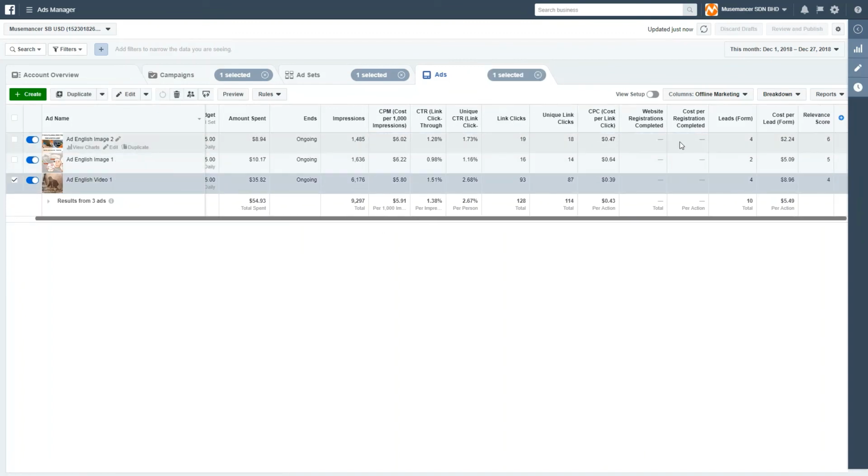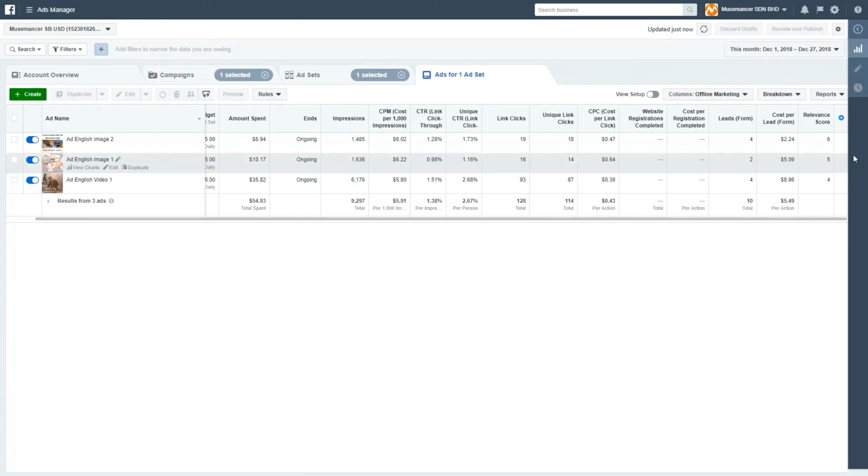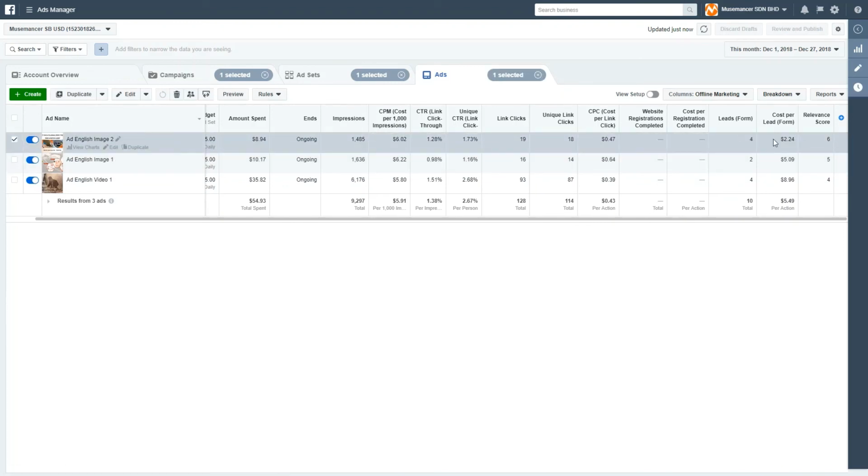All right. And if you look at the leads form here, if I were going to turn off any of these, I'd probably turn off this particular one here, image one, because this got only 2 leads. And those get a little bit more as well. But I like this image 2 over here in this case because it's generating 4 leads at a cost of only, what, $2.24. This is pretty good.